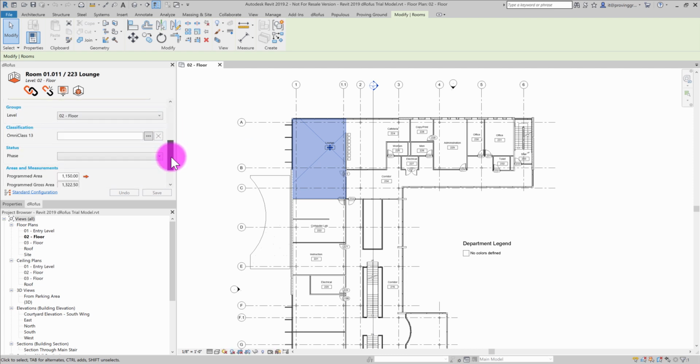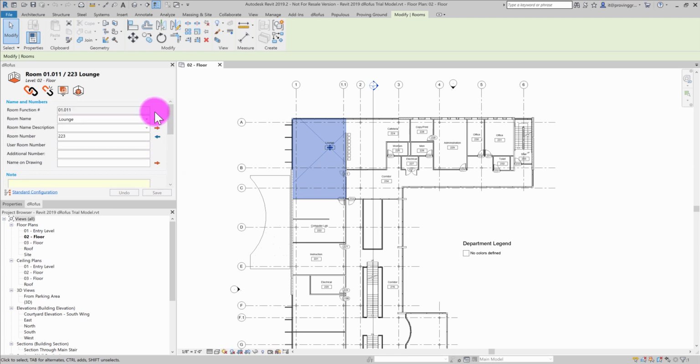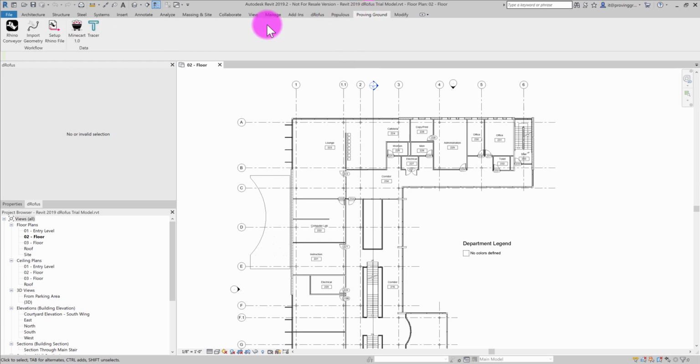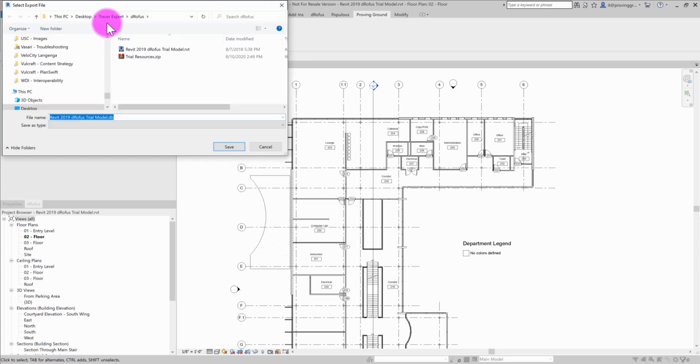This room is connected in with data inside of the dRofus database. So I'm going to create a dashboard that leverages this building information model and also leverages the data stored in dRofus to provide a comprehensive view of the project within Power BI. The first thing I'm going to do is export this model using the Tracer add-in, so that I have a database that I can access inside of Power BI and start to visualize some of that information.